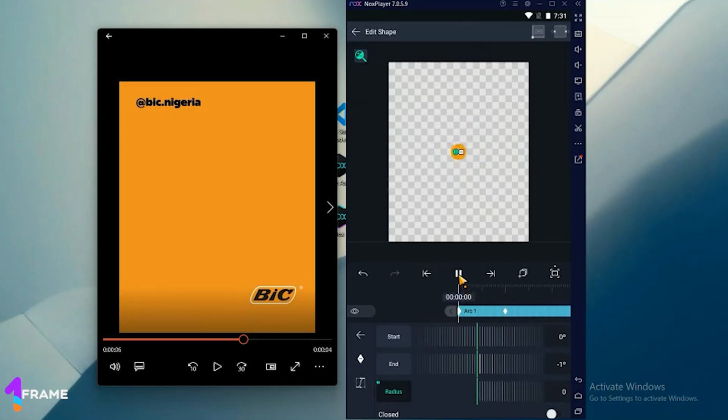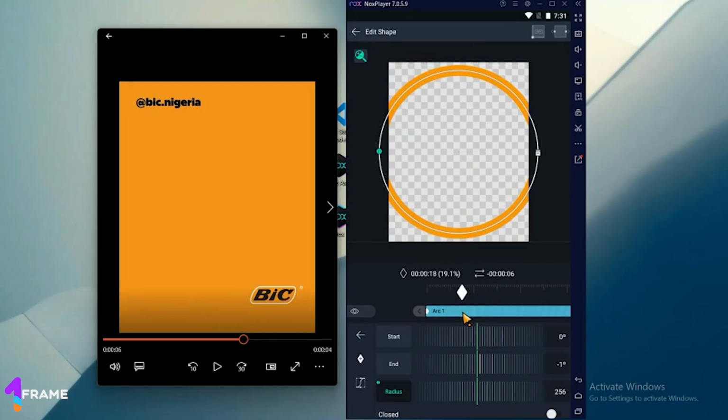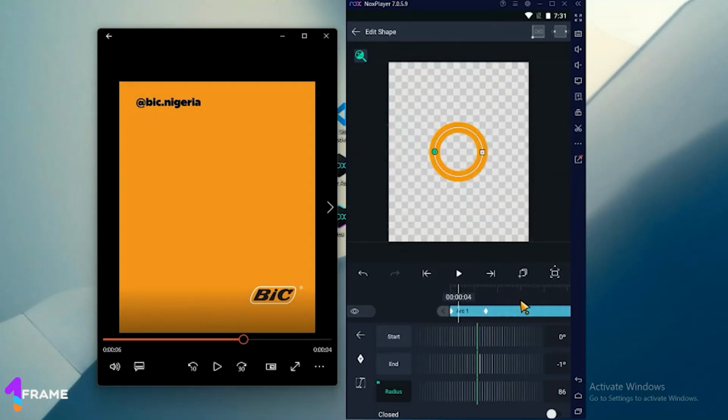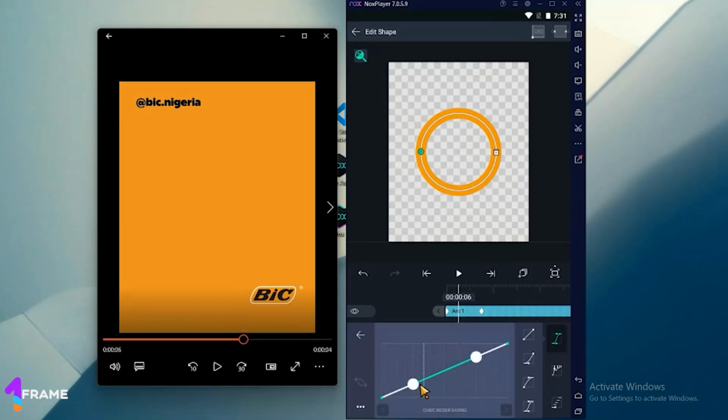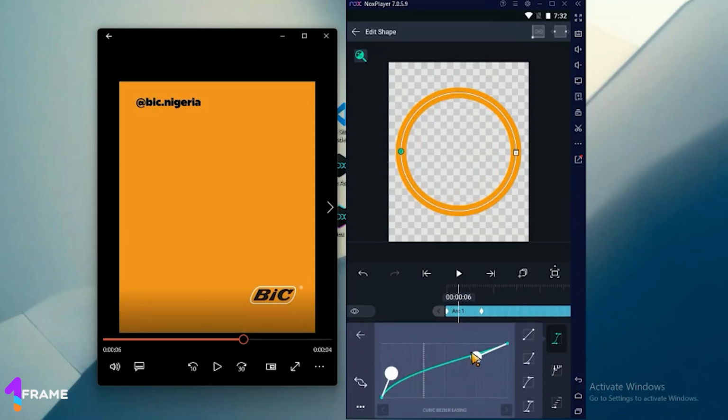Right, so now for playback, yeah, probably a little bit too slow. So let me just drag this in a bit. So add an ease in, and let me make it start fast. Probably slow down towards the end. I don't know. It seems like it happened to freeze again.